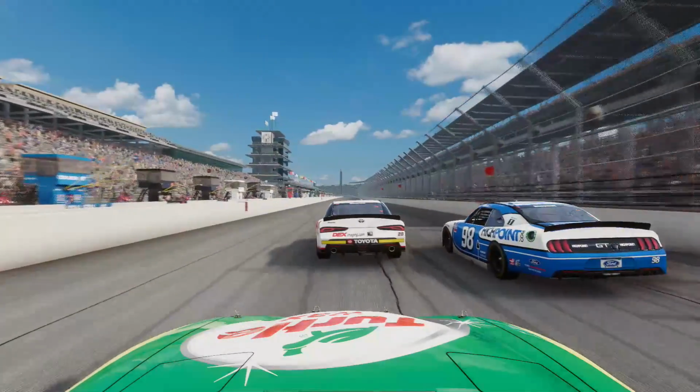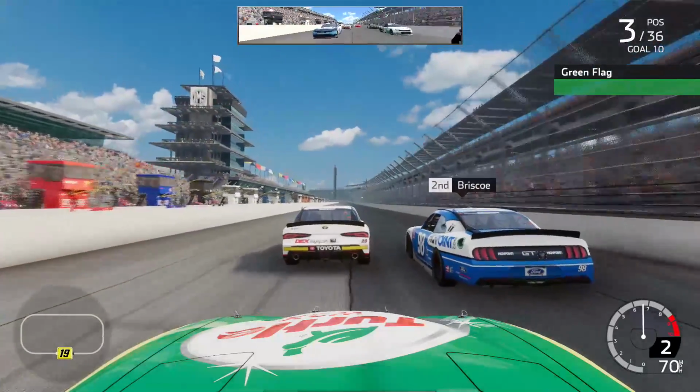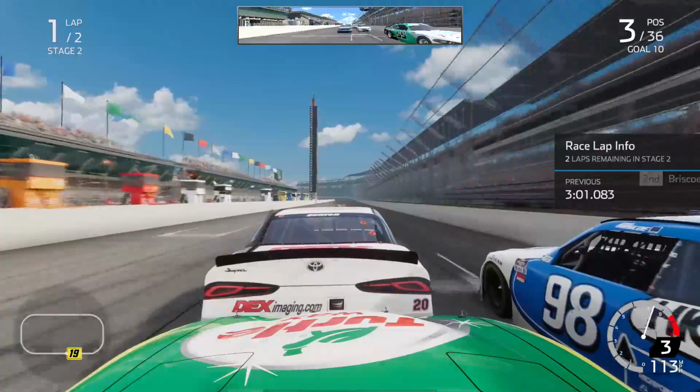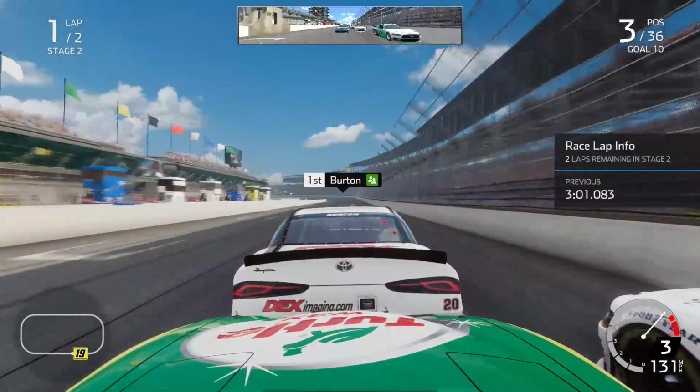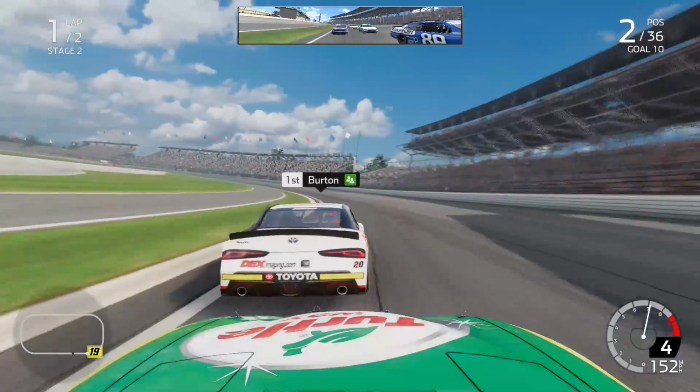But now we will get ready to go green for the start of stage 2. We definitely have the speed to get past the 98 of Chase Briscoe, so then hopefully we can get past him very quickly on this restart now as stage 2 is underway. Only 2 laps here in stage 2, so very little time to get anything done now.